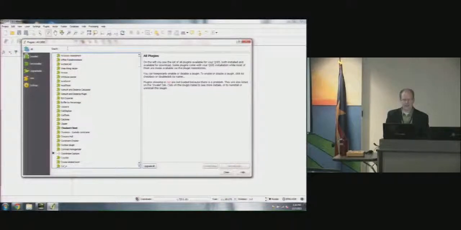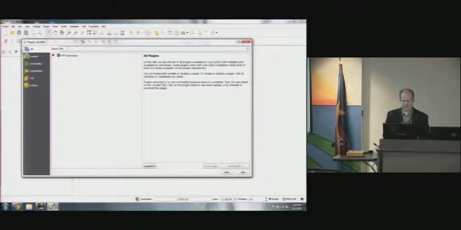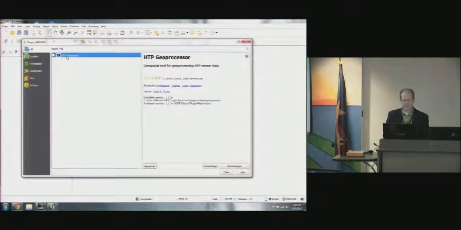So I have done that for the phenomics effort, creating this tool called HTP Geoprocessor. There we go. So there's just my name. I'm the author. I've developed the code. I've uploaded it to the QGIS repository, and it's there, freely available for anybody who finds utility in this piece of software.